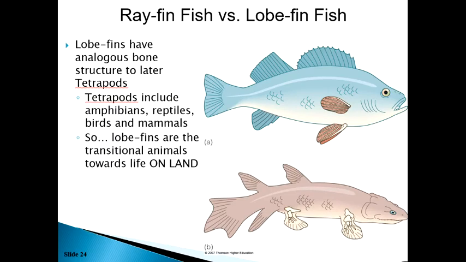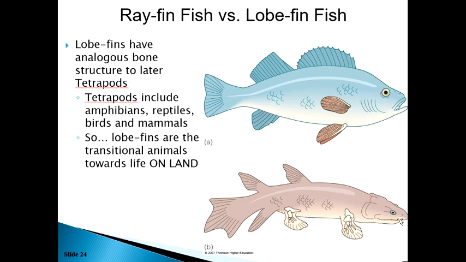But the big evolutionary change that happens here is the evolution of vertebrate life on land. And to do that first, I want you to look at these two different fish types, ray finned fish. And these are the fish that most of you know and have caught in your life, sort of bass, perch, things like that, trout. Notice the bones. They've kind of done an x-ray of this fin here, and the bones are all kind of lined up sub-parallel, pointing out like rays of the sun. That's why they're called ray-finned fish.